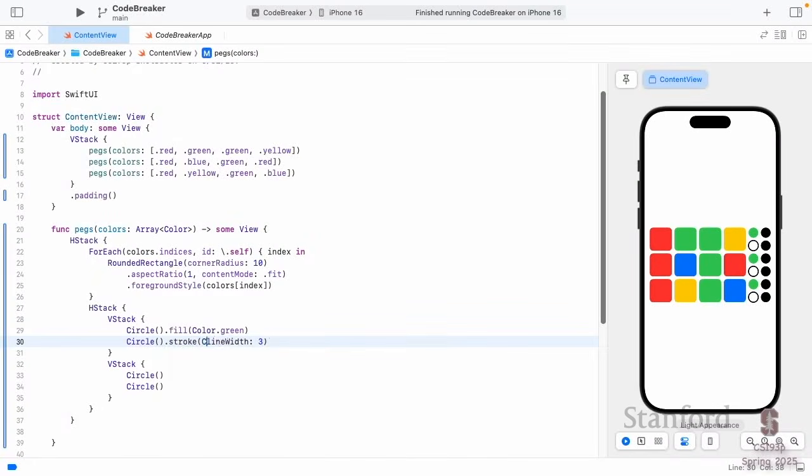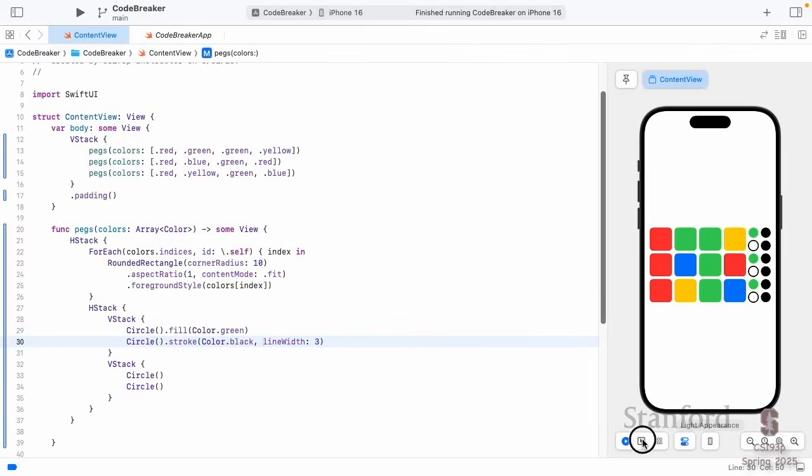If I specify a color here like color.black, line width, that's good. You see, that's working. But this could have problems. Let me show you a problem with making that black. Let's go to this button right here. You see this little button? Okay. Remember, this is the run mode of the preview.